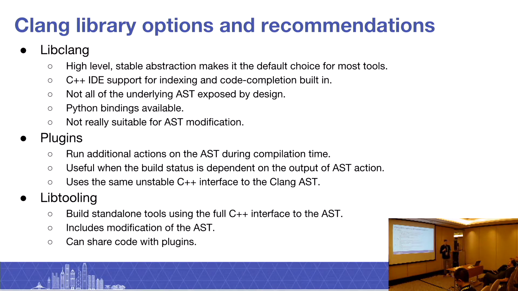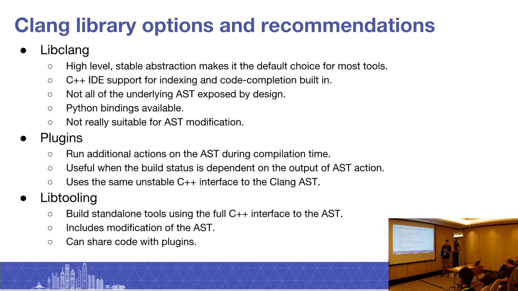So libclang is essentially designed for IDEs. If you're an IDE maker and you want to be able to parse C++ and do things like syntax highlighting or whatever, or grab keywords out of it. Because you can't do everything, it's not recommended for everything. But if all you want to do is look up tokens, find their source location, jump to them, that type of thing, libclang is probably the best choice there. There's also Python bindings available, which is what I'm going to talk about towards the end of the presentation.